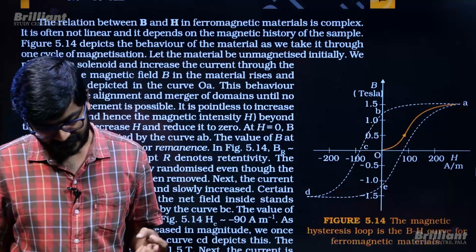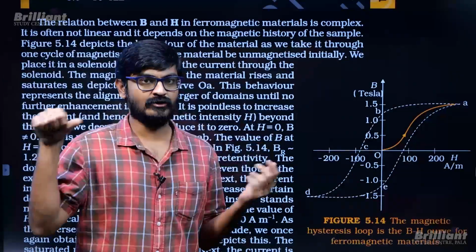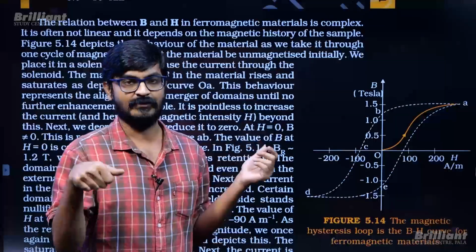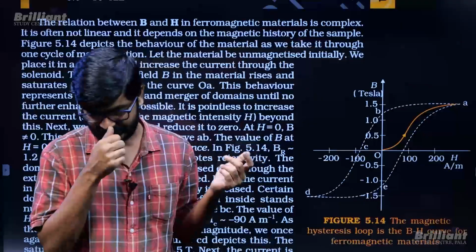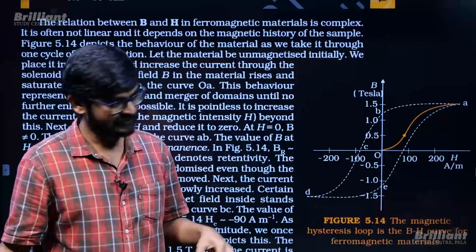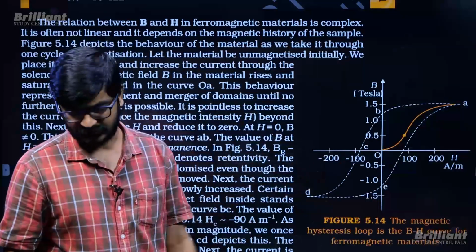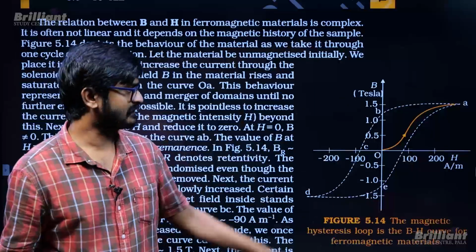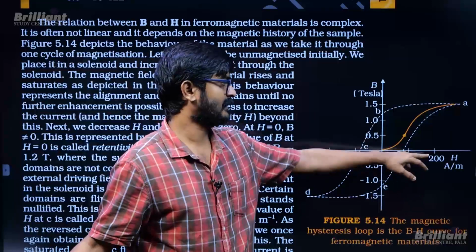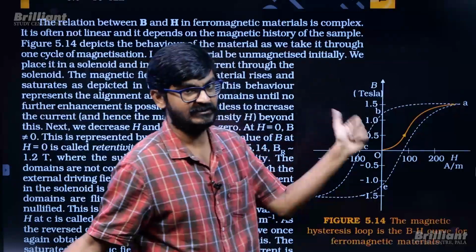The domains are not completely randomized even though the external driving field has been removed. So what we have done, even though we are stopping the magnetic field in this direction, still there is magnetic field in this direction because the domains are still pointing in that direction. Some of them are still pointing in that direction. And how much is that magnetic field because of the domains? It is 1.2 Tesla in this particular figure. So that is retentivity. It is retaining, though you are stopping the external magnetic field, it still retained some of the properties, right? So that's the difference, like having some kind of history. Now when it started without any magnetization, when the applied magnetic field is 0, overall magnetic field is 0. But you can see here, when the applied magnetic field is 0, overall magnetic field is not 0.